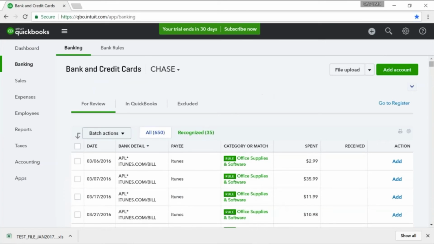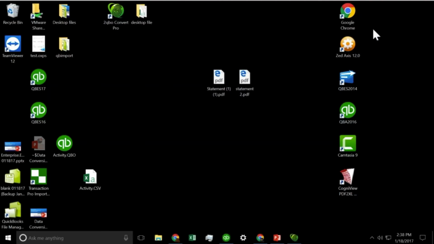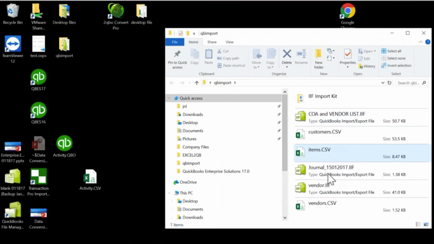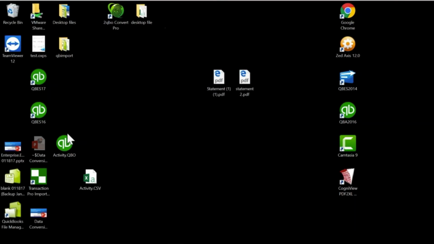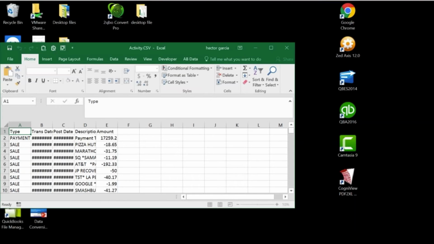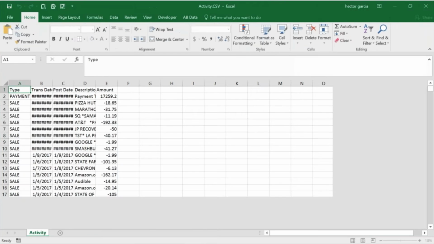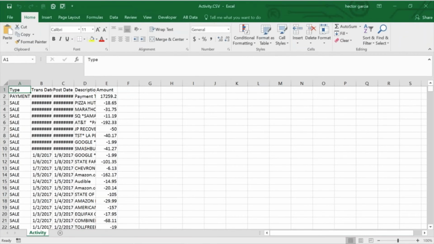So let's talk about the cases in which the only available options I had from the bank was a CSV file or a PDF file, and I want to use my full functionality for bank feeds to import my bank transactions. So let me pull up the CSV file real quick. Where did I put it? There it is. So let's say this is what I downloaded from the bank. Okay. So as I mentioned, if you're working with QuickBooks Desktop, you're not going to be able to import this data through bank feeds. You're going to have to convert it into a .qbo file.